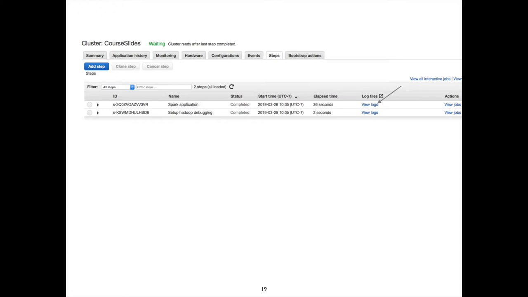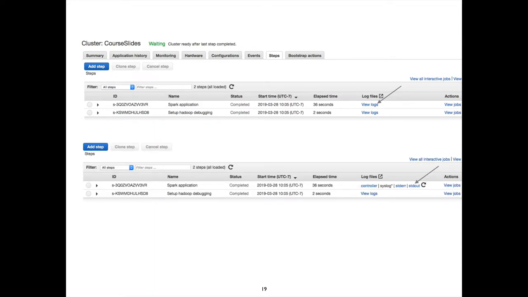So even though you had to wait a fair amount of time for it to run, it claims it only took 36 seconds to run, which is true, but you just set it up, right? And since that application just used print out, we need to look at the standard output to see the answer, which means we need to click on view logs. And then there's the standard out link. When you click on that, you get another web page with just the output from your program. And there it was, right?